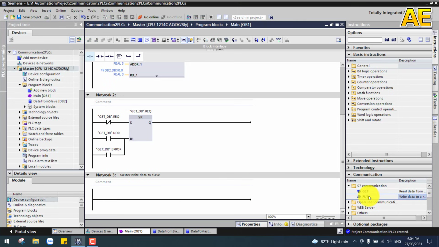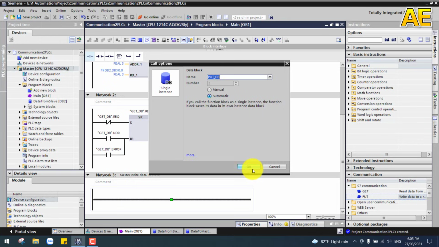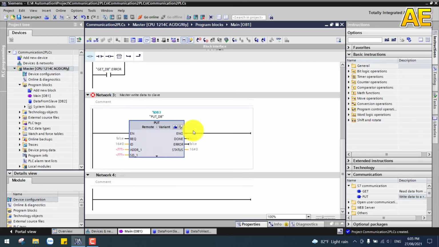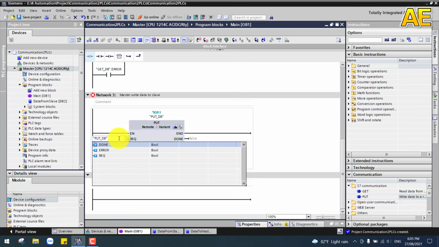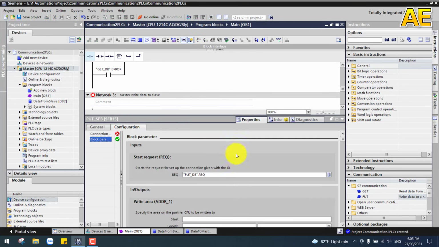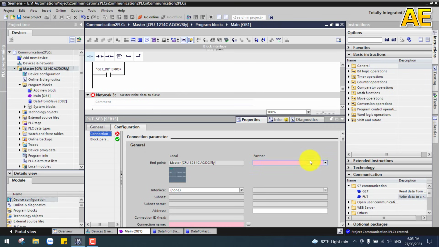Okay, we drag the put module here. That's its name. The request here we put dp request. We let the ID at default. Right click, properties, connection parameter. We will select the slave.